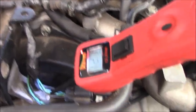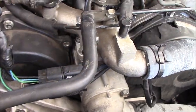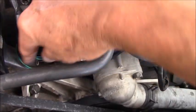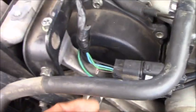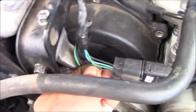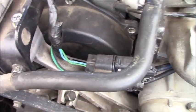This test is not for this case, but I should do that for you. And keep in mind every time you check for the electrical, you should not only check for the voltage, but you have to check for the voltage drop.